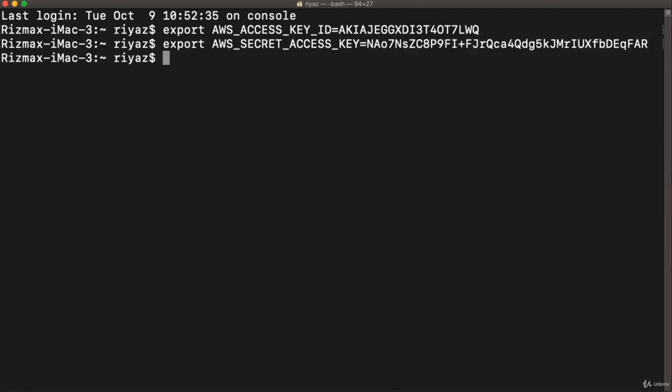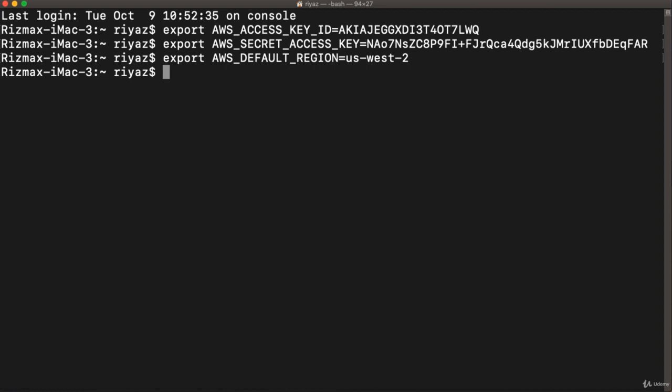It's also a good idea to set up a default region. So we add one more environment variable, AWS default region, and set this up with the value for the default AWS region. I'll be using US West 2, and you could use the same or use the AWS region that's closest to you. You can find the region code from the URL of your AWS Management Console as we saw in the last lecture. This export command, however, will store the environment variables in your current profile temporarily.